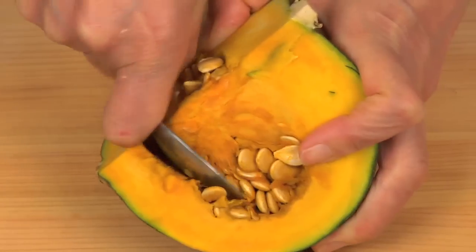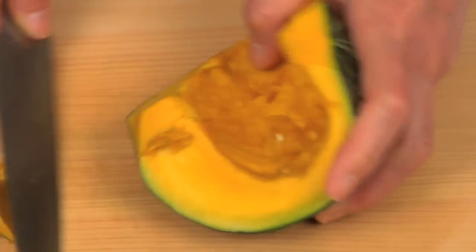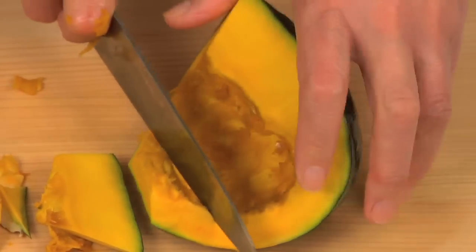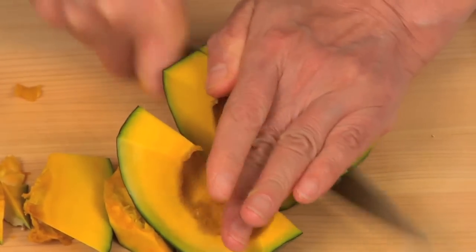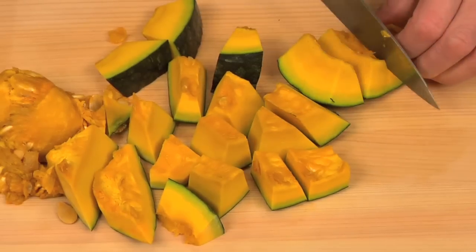With a spoon, remove the seeds from the kabocha squash. Remove the stem end and slice it into 1/2-inch pieces. The kabocha is hard, so be careful not to cut yourself. You can also substitute any type of sweet squash.